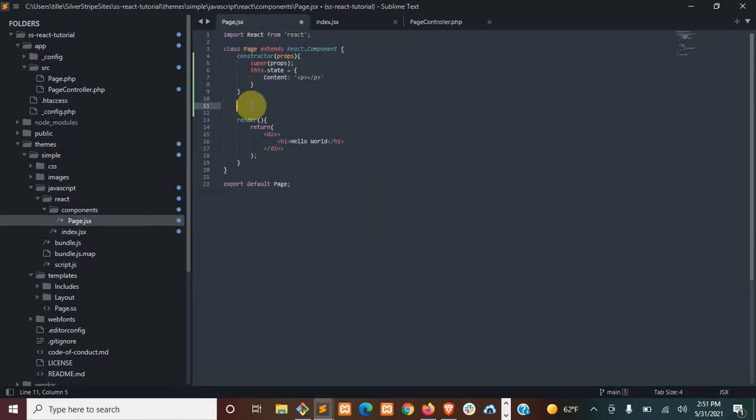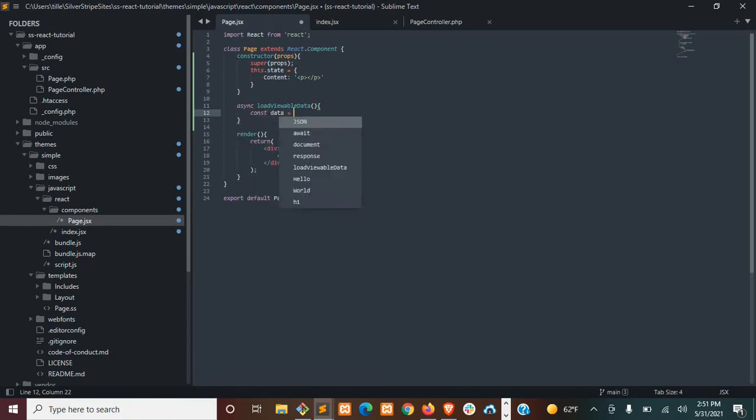Next, back in our page component, we can define a new method that will load in the viewable data, so we'll just call that load viewable data. Okay, it's going to be asynchronous, and we can get the data from our prop by saying const data equals await this dot props dot fetch viewable data.